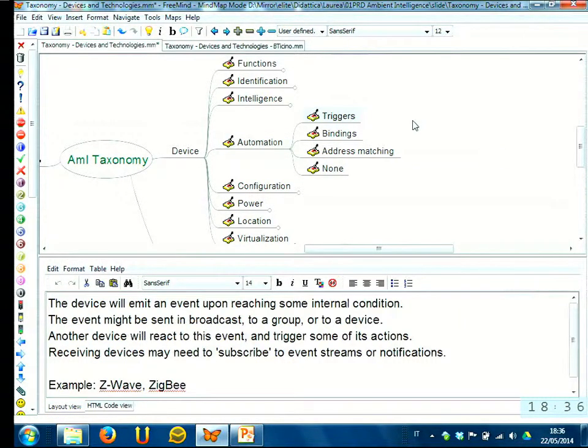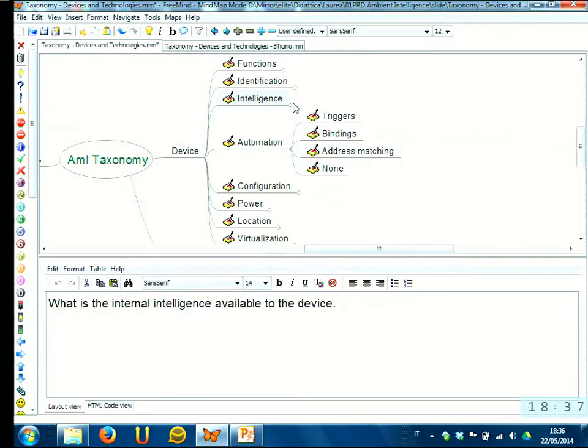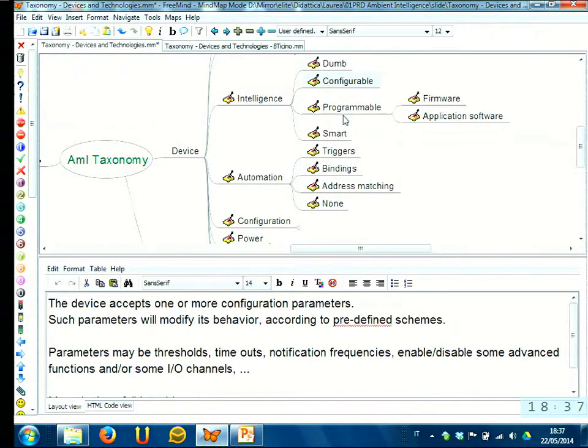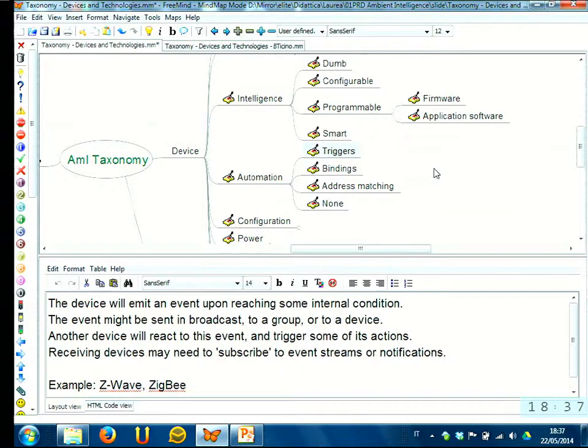So the first type of automation will be triggers or events. If you are using computer science terminology, we will call them events. So some device will detect some condition, and this condition usually is defined by configuration. So I configure the temperature threshold to be 0.5 degrees. Whenever the temperature changes more than half a degree, it will trigger one condition. And then the device will send out, usually by broadcasting it, this information. Hey, something happened. The temperature sensor has been triggered. It's firing an event.